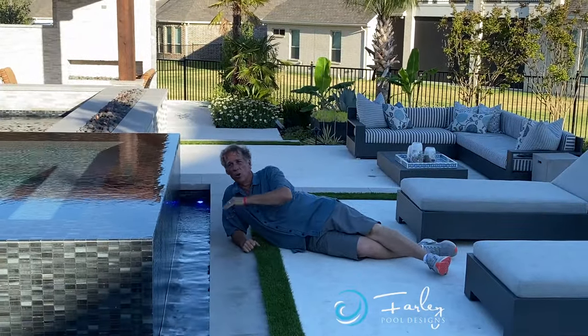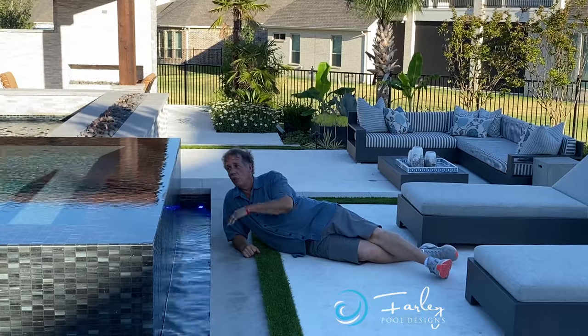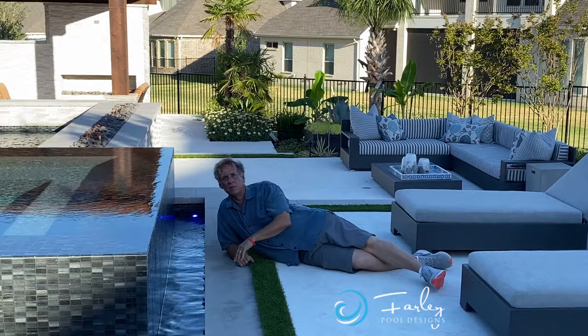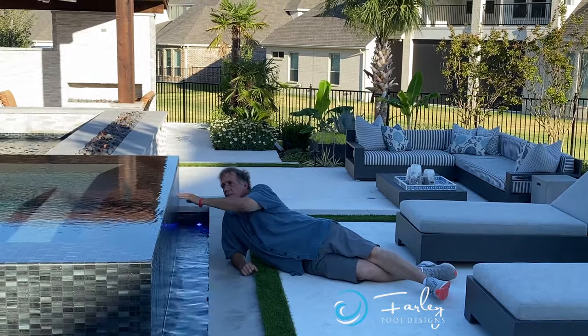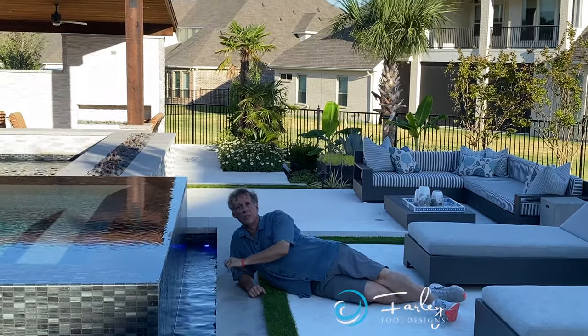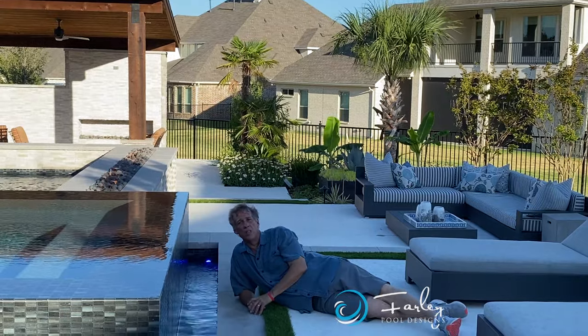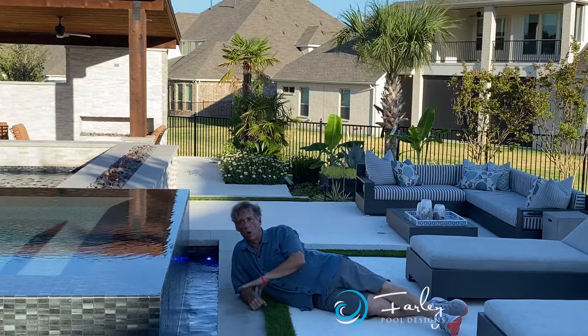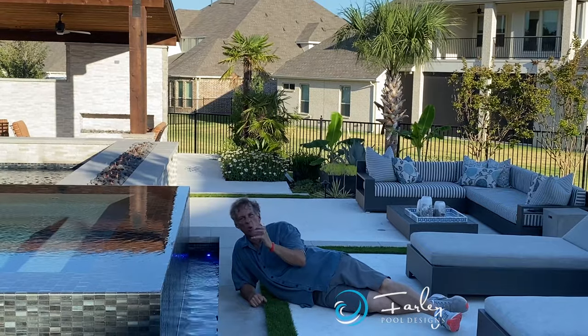We're talking about perimeter overflow spas. What's cool about perimeter overflow spas is there's water running down the side of this. It doesn't look like it, but it's wet. That's because water hangs up on the surface. So this is the one spa you don't want to sit on the edge of without your bathing suit, because you're going to get wet. Water runs over the whole thing. It gives a really cool look.